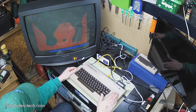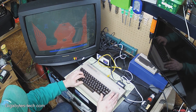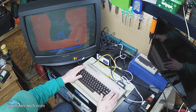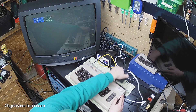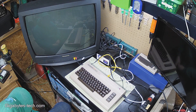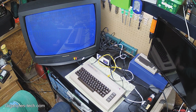Now to test it out — as you can see, you really can't see much on the screen. You can barely see the spaceship and the G bar on the side. There was no green, no yellow visible at all. I took the cartridge out and booted right up to basic, and as you can see you really can't see anything. It was really difficult to see. That's not the fault of the cable — the cable is working just fine.